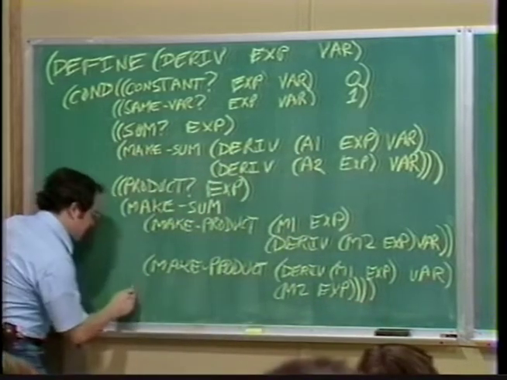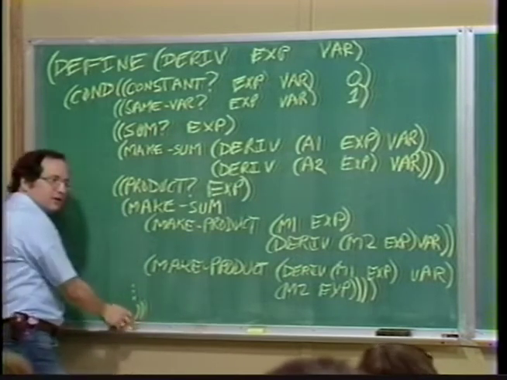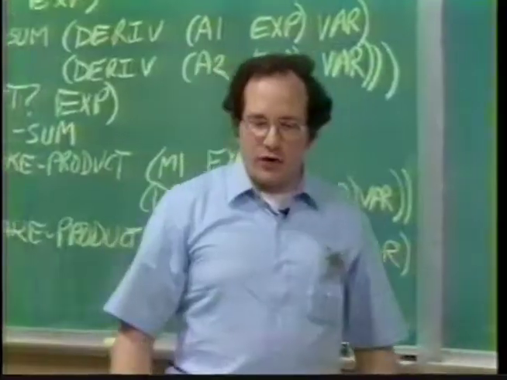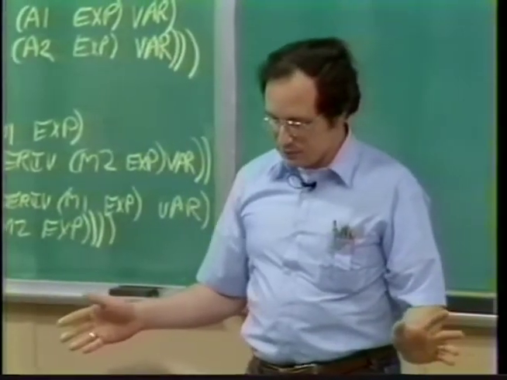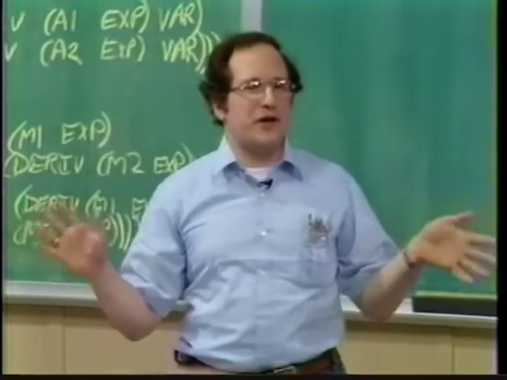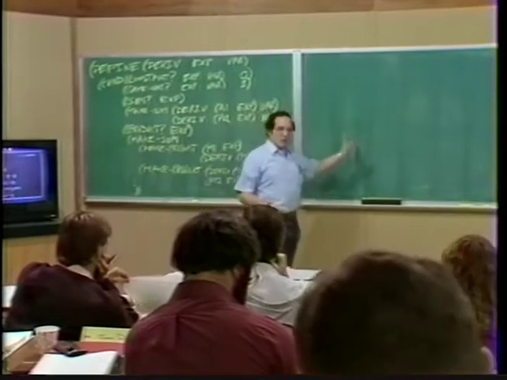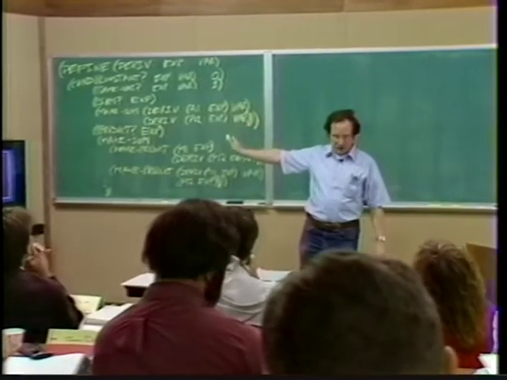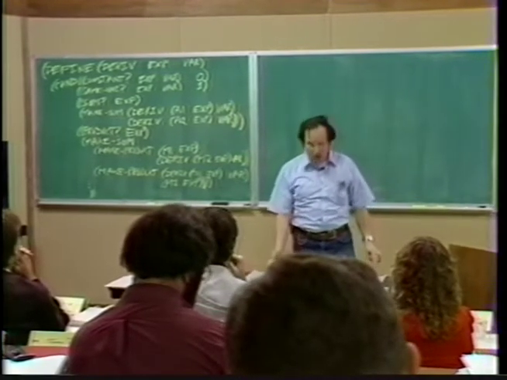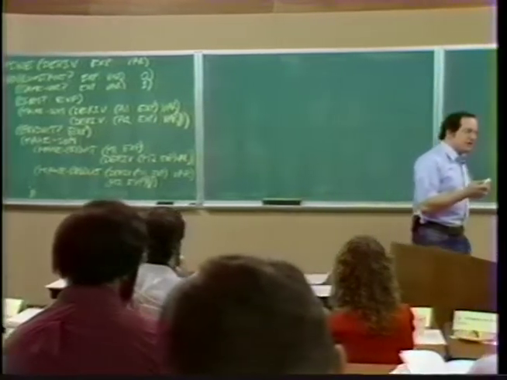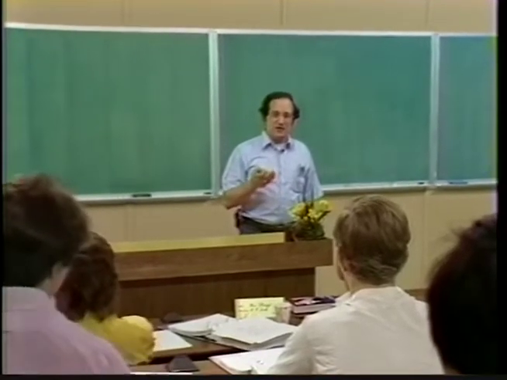And of course, I could add as many cases as I like here for a complete set of rules you might find in a calculus book. So this is what it takes to encapsulate those rules. And you have to realize there's a lot of wishful thinking here. I haven't told you anything about how I'm going to make these representations. Now, once I've decided that this is my set of rules, I think it's time to play with the representation. Let's attack that. Well, first of all, I'm going to play a pun. It's an important pun. It's a key to a powerful idea.